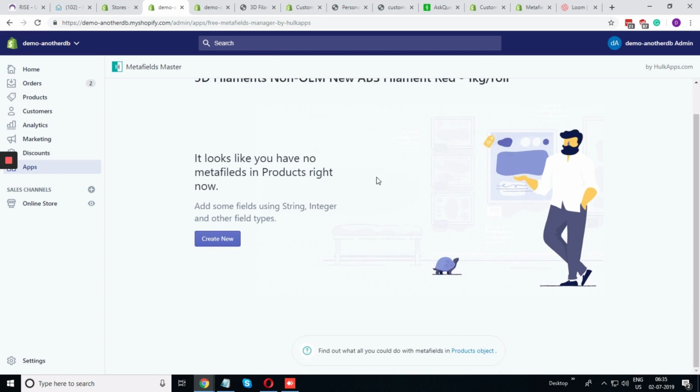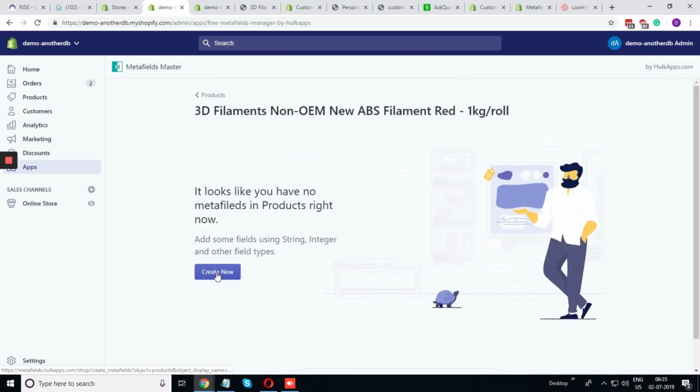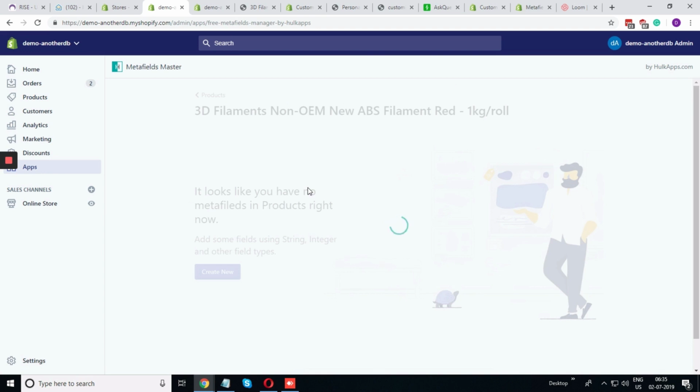You can see over here there is no metadata created already, so we are creating a new one.